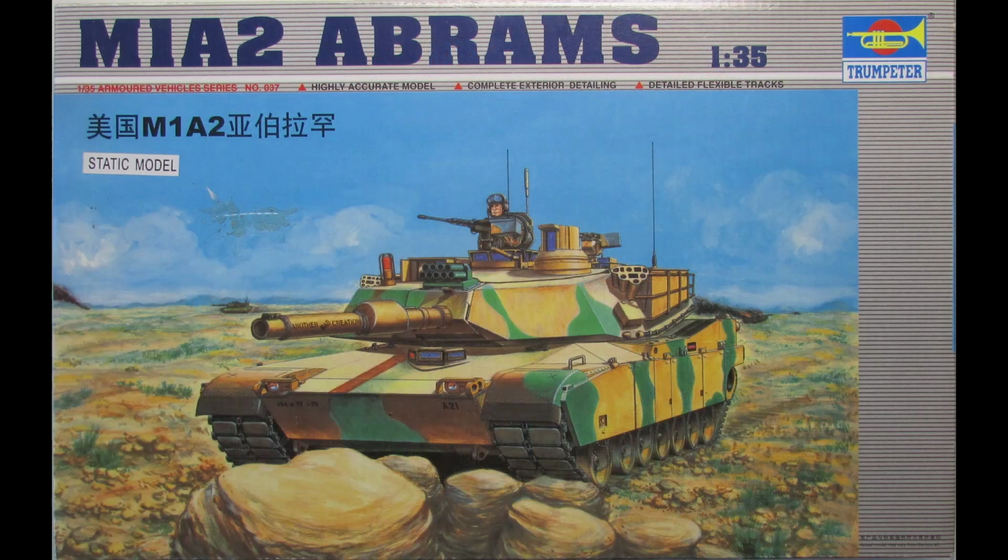This review covers the M1A2 Abrams tank. It's a 1/35th scale kit from Trumpeter, number MM-00337. Now, the M1 Abrams was a third-generation American battle tank designed by Chrysler Defense, and it was made for armored ground warfare. It's now one of the heaviest tanks in the service at 98 tons and has a top speed of 42 miles an hour.